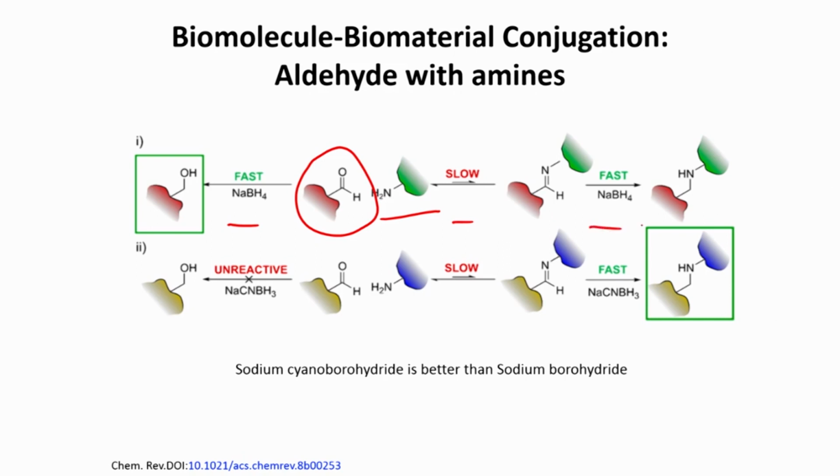You can do it with two different kinds of catalysts. You can do it with NaBH4, which is sodium borohydride, or with sodium cyanoborohydride, which is slightly better just because you do not have some kind of side reactions that occur with the sodium borohydride. So that is why the cyanoborohydride is better in certain cases.